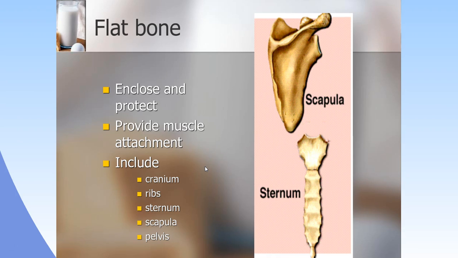Now, some of these don't appear very flat. Ribs, some might argue, well, how is a rib considered to be a flat bone when it looks long when you look at it? It's actually not just about the shape of the bone that determines its type. It's also the way in which the bone forms. And if you were to saw through a rib, you would see a very different inside to what you would see in a humerus or a femur.